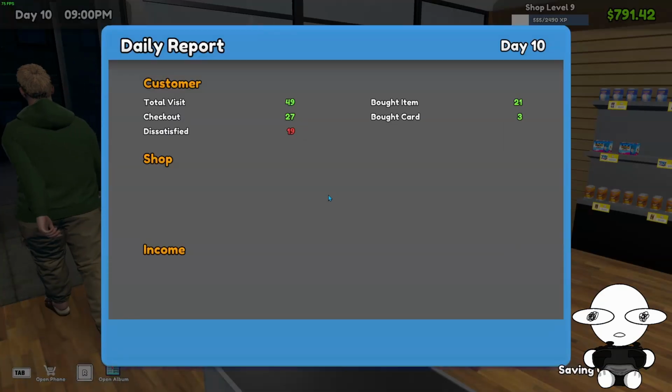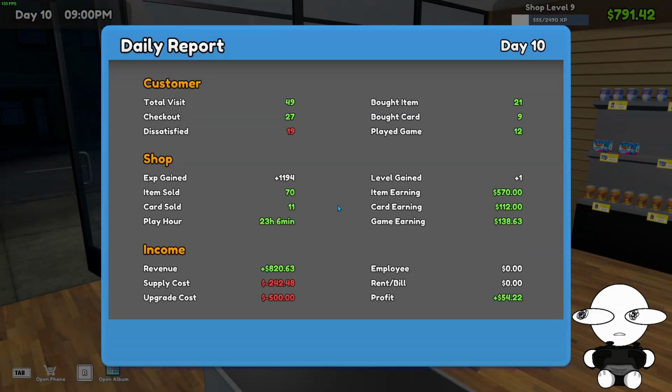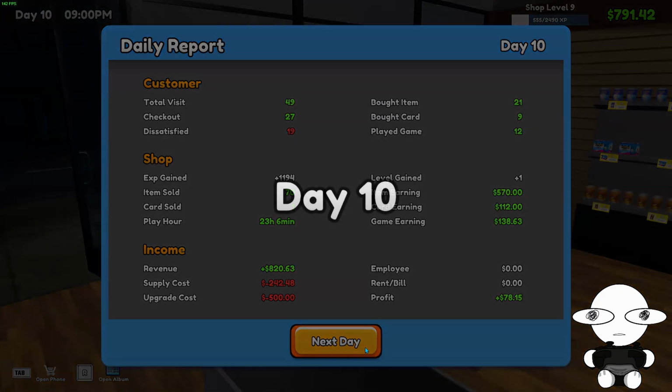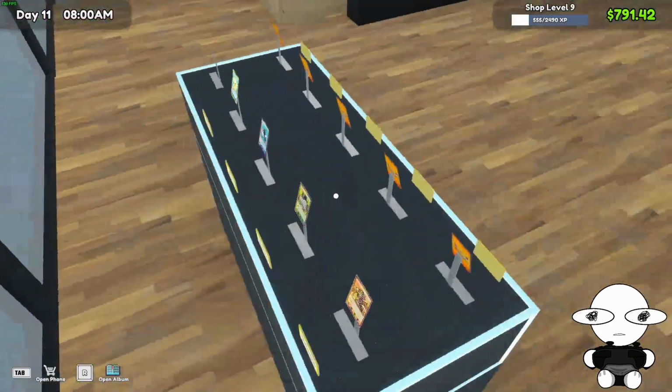Let's see, I'm assuming I made little to no profit. We're about to find out though. Okay, I made a little bit of profit. That was to be expected. I did spend a bunch of money. Now let's see.